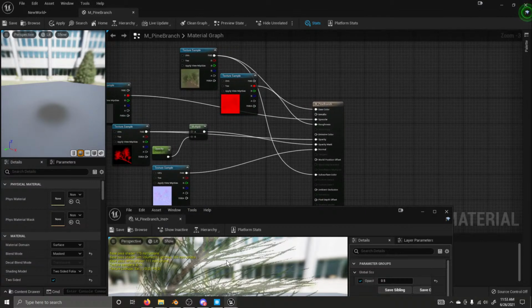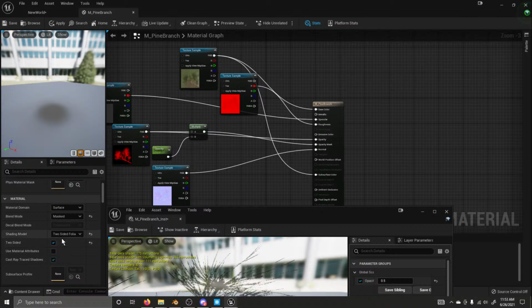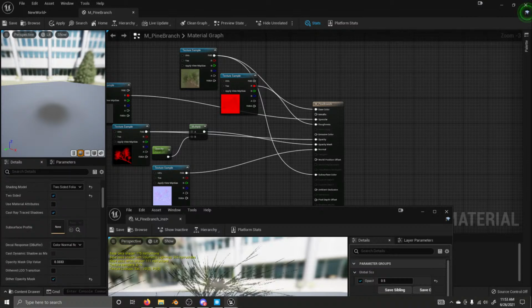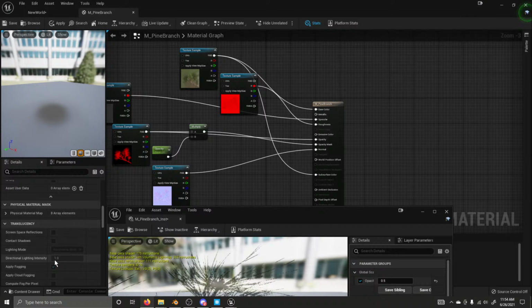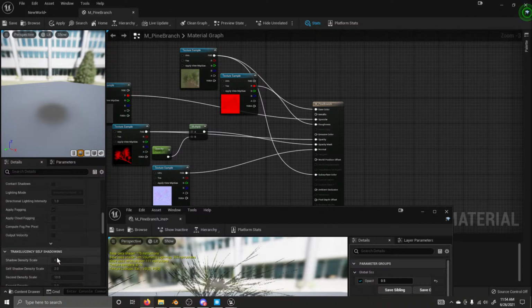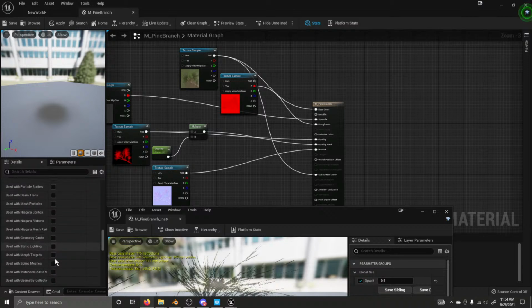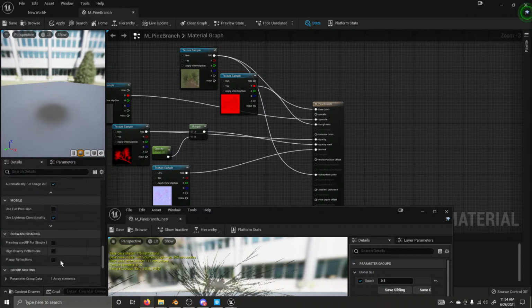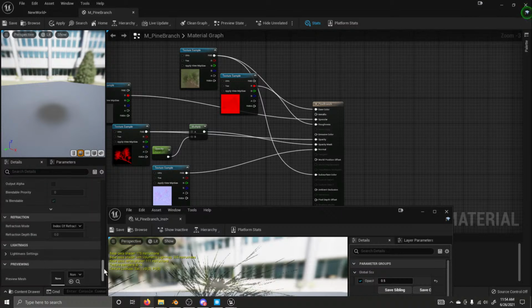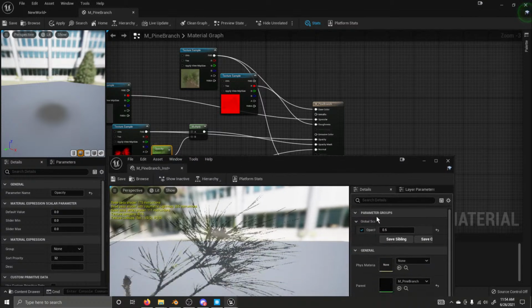And I have to figure out how to get some translucency worked in here. Change the opacity's default value here to 0.25.